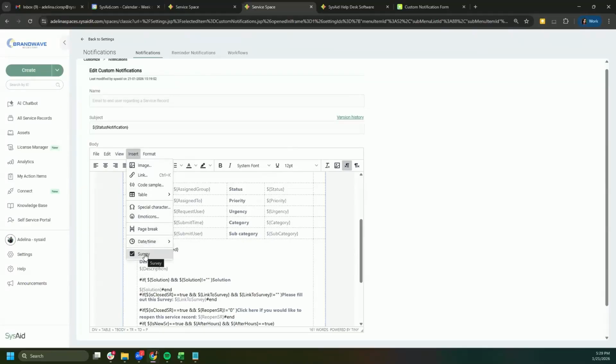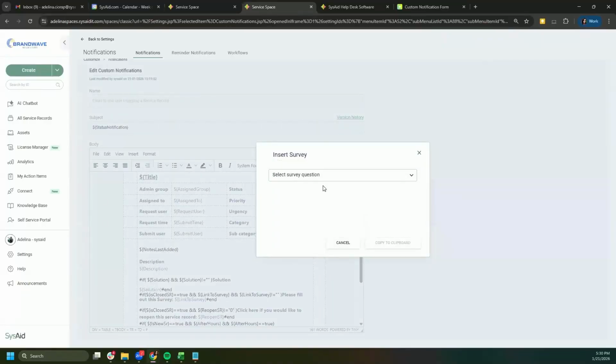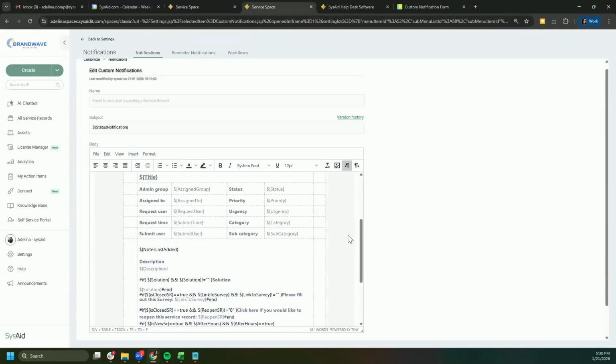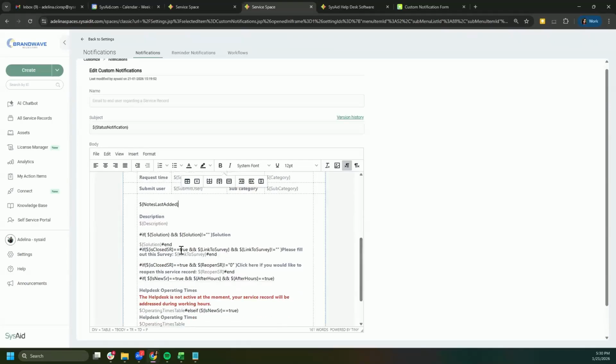And also very important in here, because we are talking about surveys, when we saw the notification triggers, there was that checkbox that I said I always have in there. And this will ensure that the survey that I add in the notification will actually be sent. In terms of the survey, if I click on it, we have, let me show you. Currently, the survey is a link. Yeah.